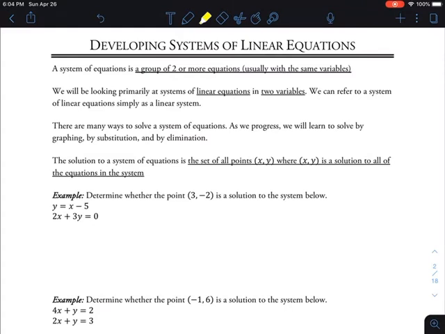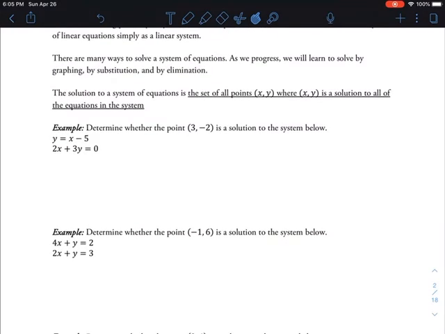And when we have a system, so again, that's a group of two or more equations, we can call that system of linear equations just a linear system. Okay, that's just an easier term, and I'll often just refer to it as the system, whatever system we're looking at in that example. So before we do any of the solving methods, which I've listed here, which are by graphing, and then by two algebraic methods called substitution and elimination, which we'll look at in this unit, we are going to first look at what does it mean to have a solution to the system. Okay, so here's that definition.